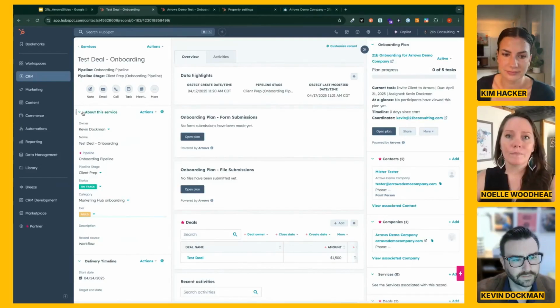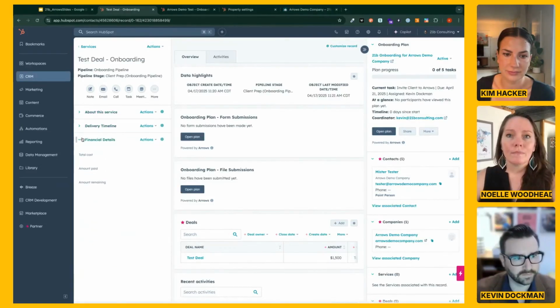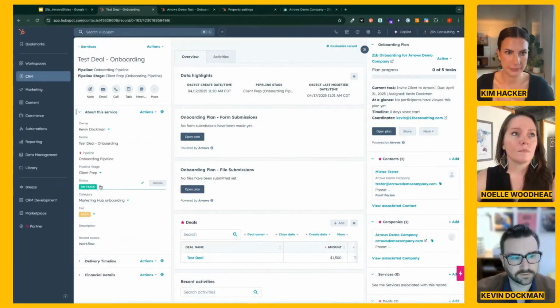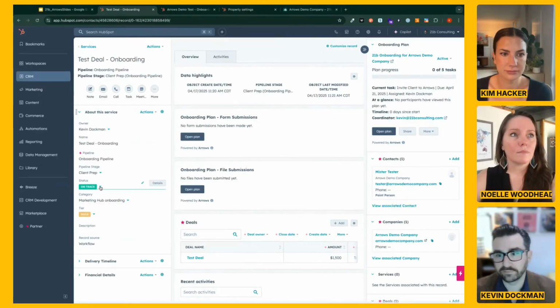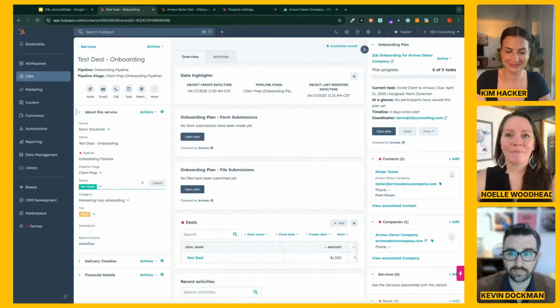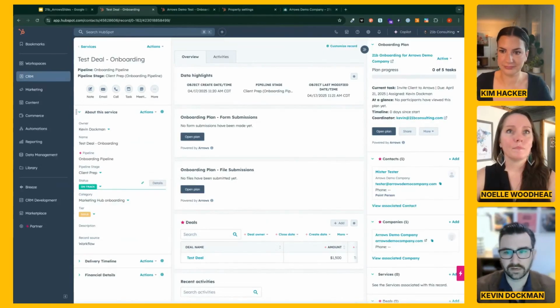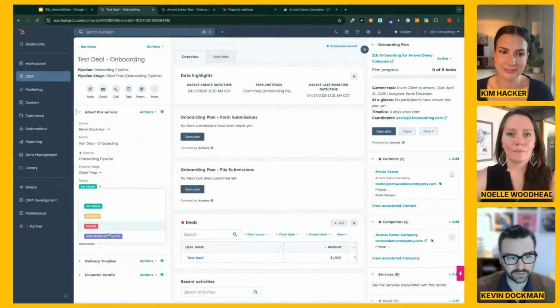Yep. So some things I've set up on my view of this service object is just all about the service. So this is particularly, is it on track? This is default, by the way. I can't even delete this. HubSpot won't let me. It's basically telling me this is going to be a very important property. I see it as kind of like the lifecycle stage of the service object. Lifecycle stage with contacts and companies is incredibly important for deals and for marketing, but for the service object, whether or not it is on track, delayed, failed, or succeeded, completed, is very important.